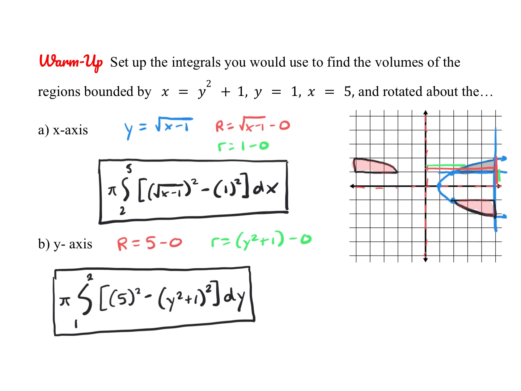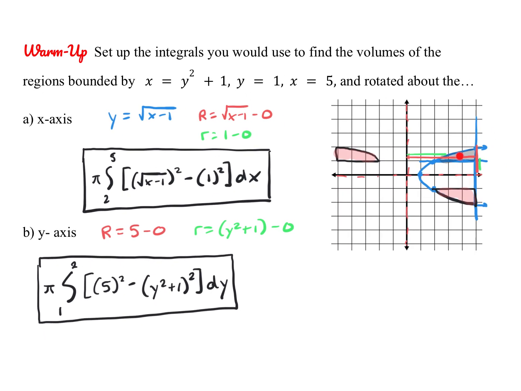Alright, go ahead and check your work here. So here you can see I have my original bounded area, and then first we're rotating about the x-axis. Remember, when you have a horizontal axis, your washers are going to be vertical. So if I'm stacking my washers vertically, I'm actually going to be sliding them left to right. They're going to stack horizontally next to each other. So maybe we could draw in a little arrow from here to here. And that means I'm integrating with respect to x, because again, they're stacking up horizontally. And then you can see here's my large radius, and then this distance is my small radius.